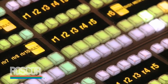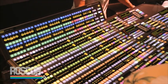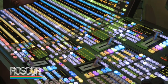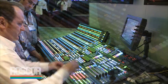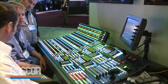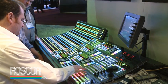Grass Valley has introduced the Cayenne Video Production Center, leveraging the success of the Calypso Video Production Center but taking it to a whole new level with an extremely advanced control panel design. Colors are used to guide the operator around the panel, linking functionality to particular MEs or keyer sections. It supports up to 4.5 MEs, up to 16 channels of internal DVE, plus an additional 4-channel external DVE function that can be incorporated into the switcher frame.